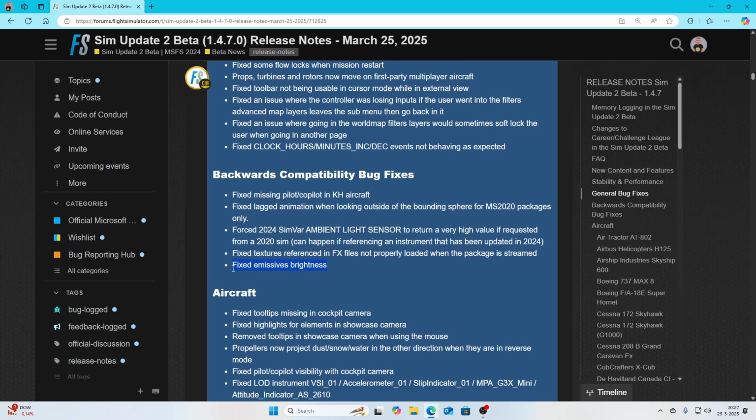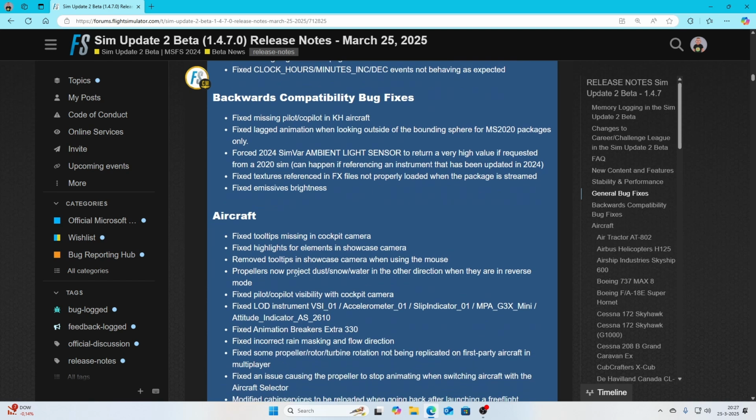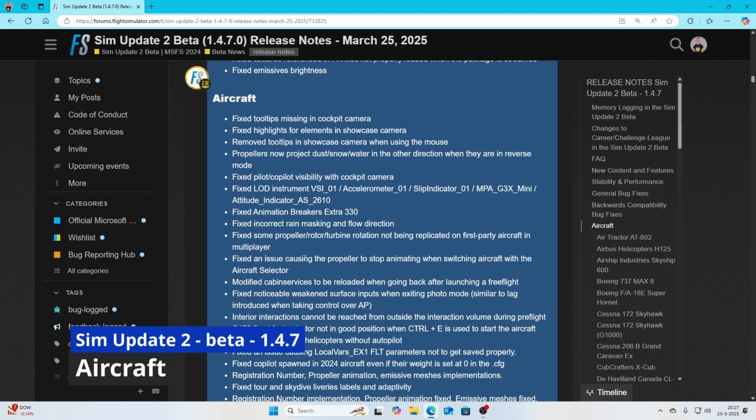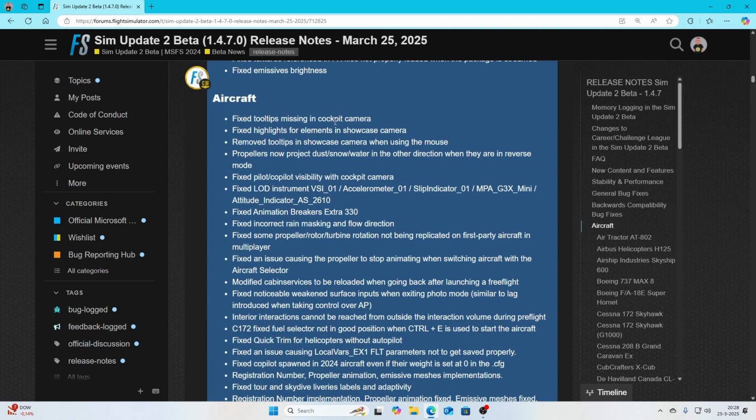Because also the fixed massive brightness, that one was also 100% part of Sim Update number 1. Then the aircraft specific things. This is more for the generic aircraft, right? You can see tooltips missing, highlights for elements in the showcase camera missing. They removed the tooltips in the showcase camera when using the mouse.